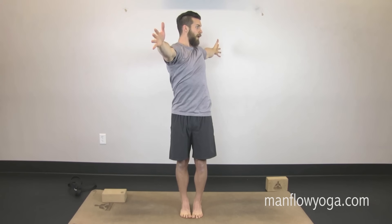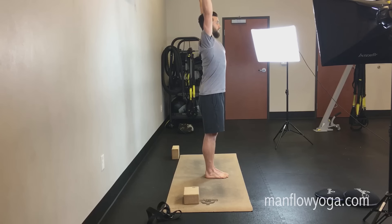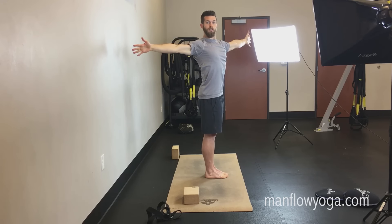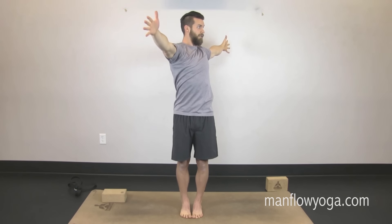Trying to isolate your upper body here, keeping the hips stable. Back up, inhale. Exhale and twist — press your arms in opposite directions, head pressing toward the ceiling, get taller. Back up, inhale. Exhale and twist to the left, still internally rotating the thighs, tailbone reaching down. One more — back up. Exhale and twist. Last one. Come back up and release.